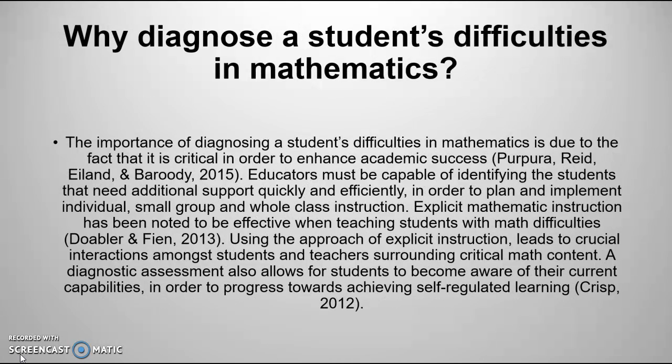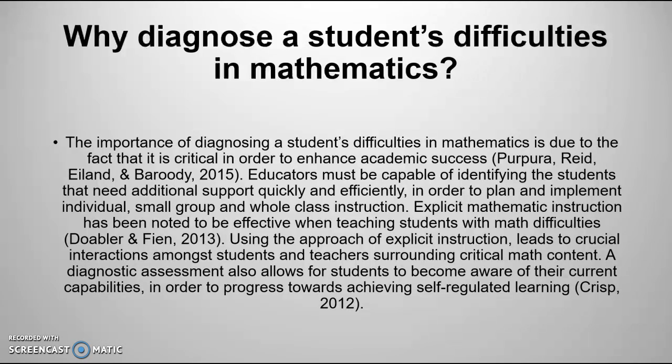Why diagnose a student's difficulties in mathematics? The importance of diagnosing a student's difficulties in mathematics is due to the fact that it is critical in order to enhance academic success. Educators must be capable of identifying the students that need additional support quickly and efficiently in order to plan and implement individual, small group, and whole class instruction.